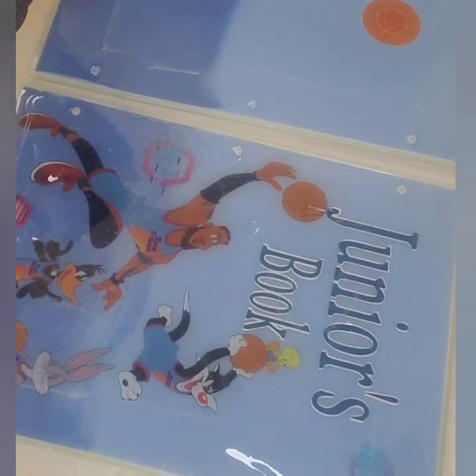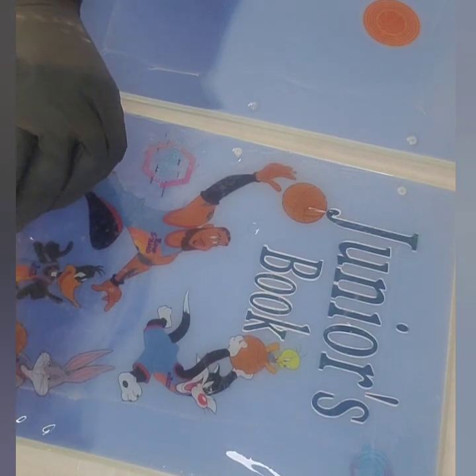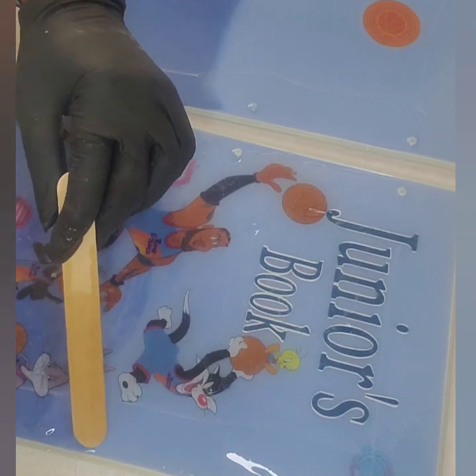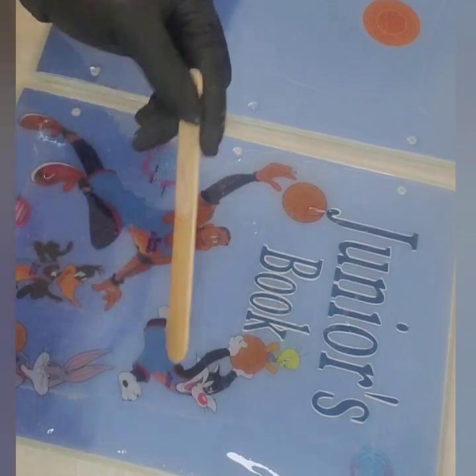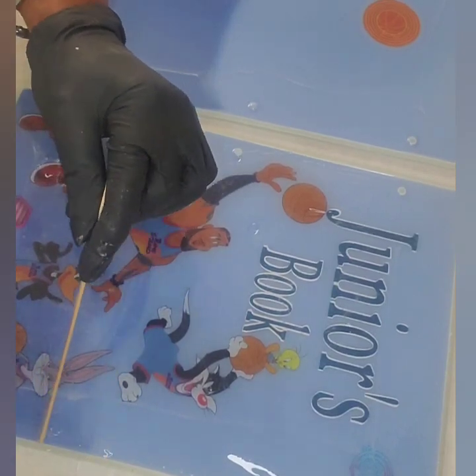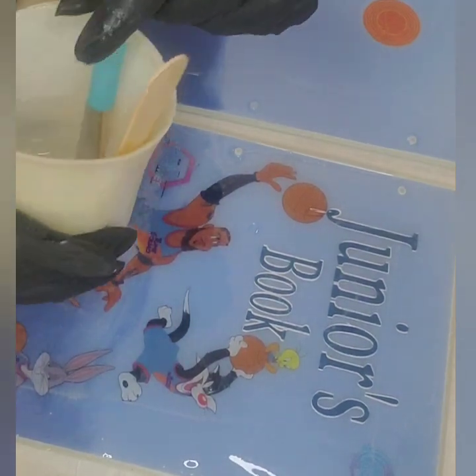The journals do pretty good. I get a lot of orders for the journals and my purses. Some of the tray sets, not so much unless I'm at a pop-up. They tend to do pretty good at the pop-ups.